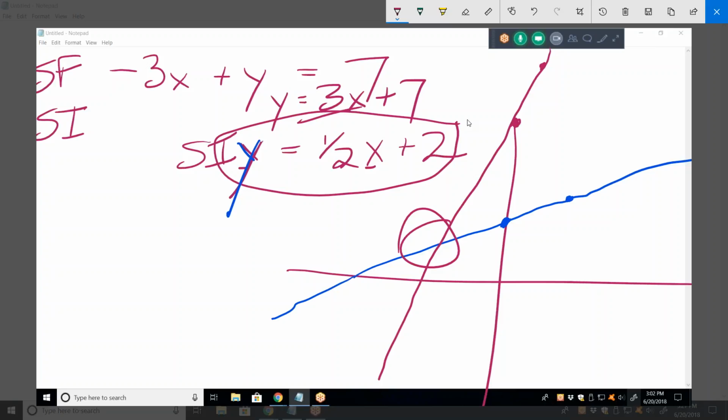Now, when you get to inequalities, it's a whole different story, and maybe you have a couple of those. You have a couple of inequalities that they want you to solve by graphing, and that's the only way you can solve them.